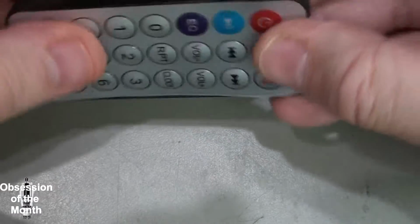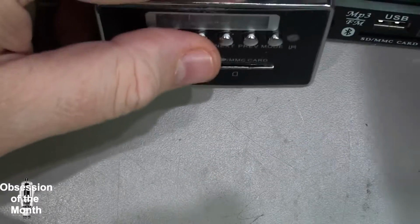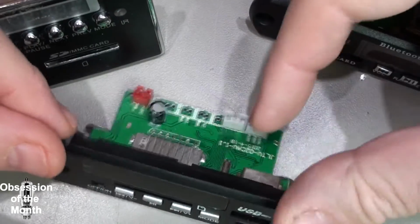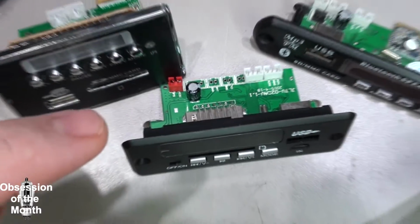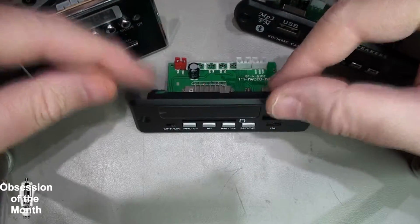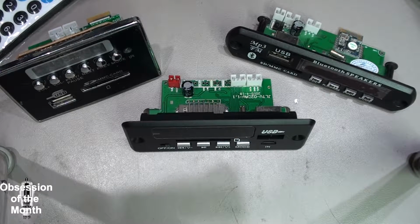So what do you use these things for? Well, the common usage for these seems to be if you wanted to add an MP3 player to your car stereo or something. That's what they always seem to sell them as being used for. There's lots of pictures of them installed in people's cars. Really, if you were going to do that, most modern stereos have MP3 players in them, but I guess if you're really poor or something, you could hook these things in.